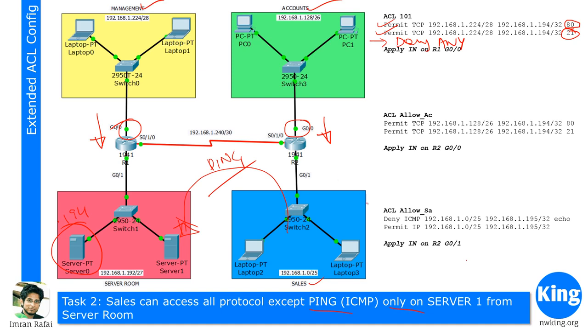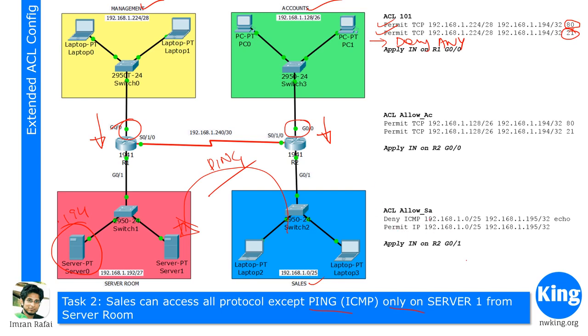So what do we say? Because we need to allow everything else and only block ICMP, we need to first block, like we discussed, the specific ones need to come on the top, and then the general one. IP is a general thing, everything, so we want to permit that. So we are going to put the ICMP deny first.